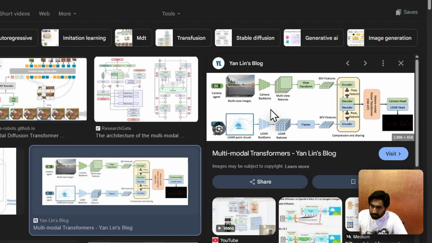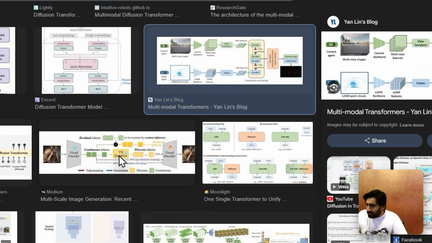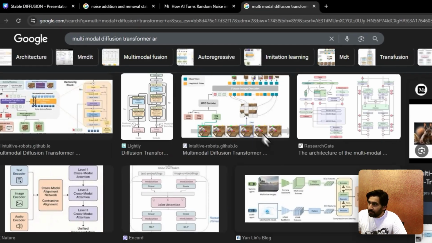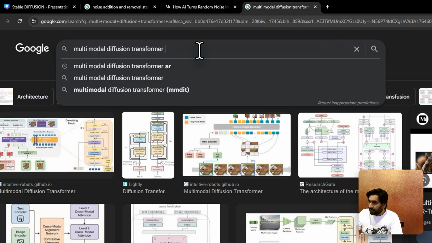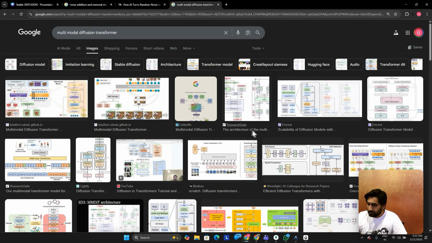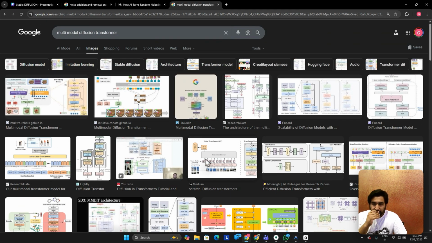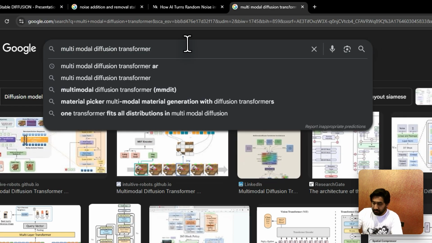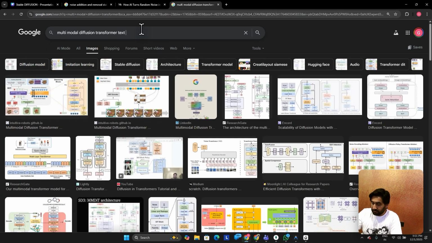I think I'll find a very simple image which can help you understand the architecture a little bit. I usually use Google, and I find images very good, but at least at this point, text and image. Let us say that.